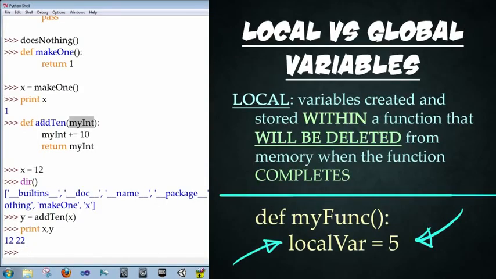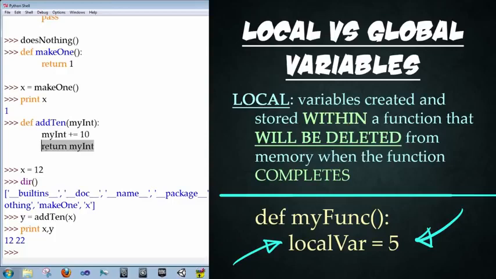So up here in our def add10 function that we created, notice that we put in the myInt as a way of passing in a given variable. And then we added 10 and then returned it. What happens is the function is actually creating a copy of whatever is passed in. It's not actually adjusting the one we passed in, only making a copy. I need to emphasize this. It's just a copy that will be deleted at the end of the function.